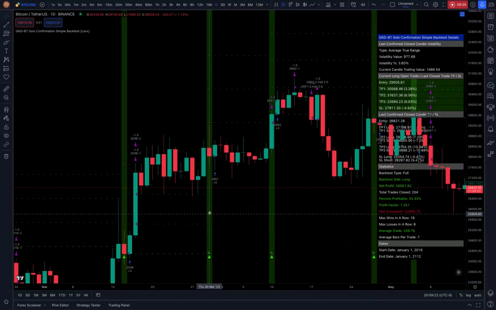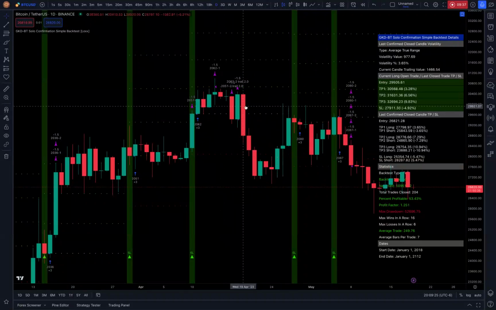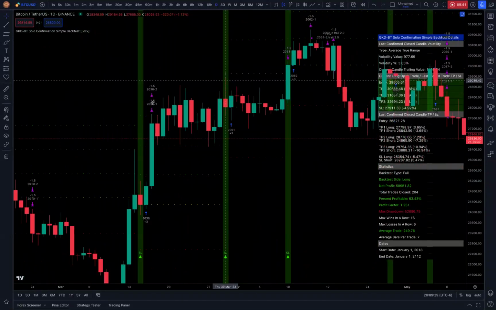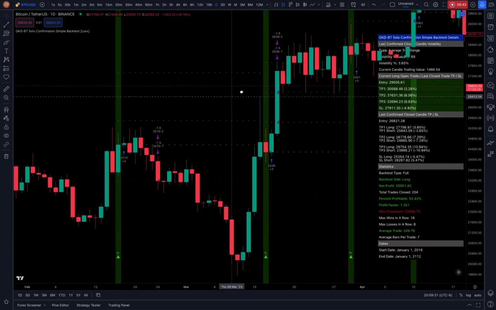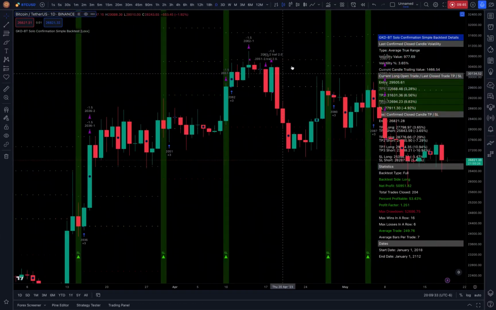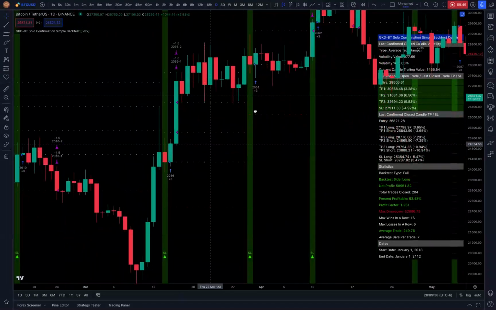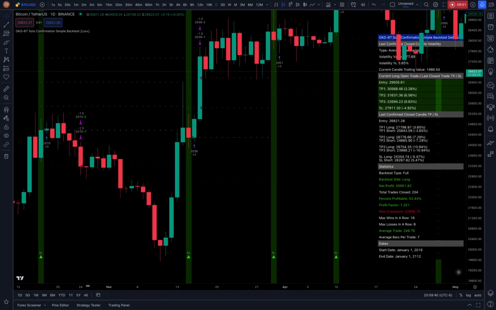You can maybe do the math in your brain and exclude stuff like that. But this is how it would normally perform on an exchange too. If you do something dumb, even though this isn't necessarily dumb, it's just part of the system. You still have percent profitable given that situation. So you'll have to think about that yourself.